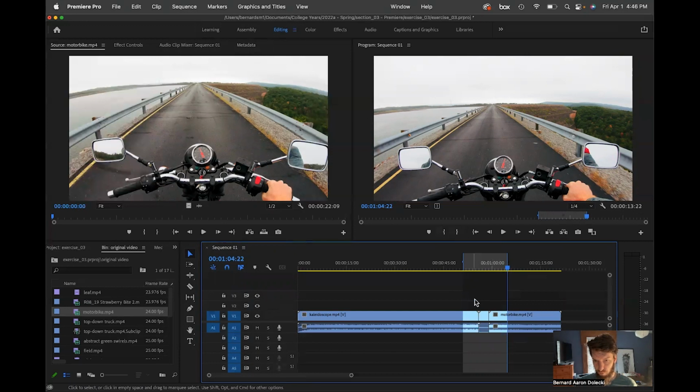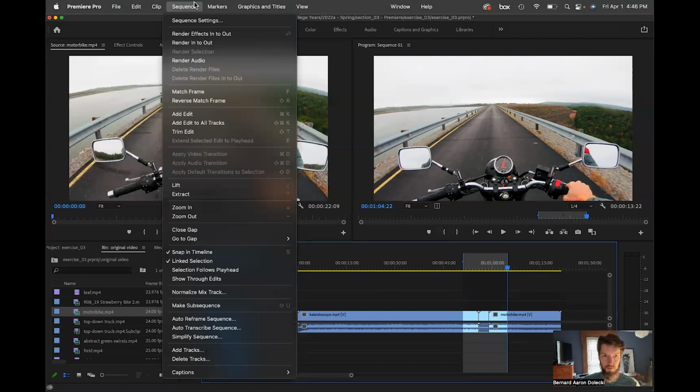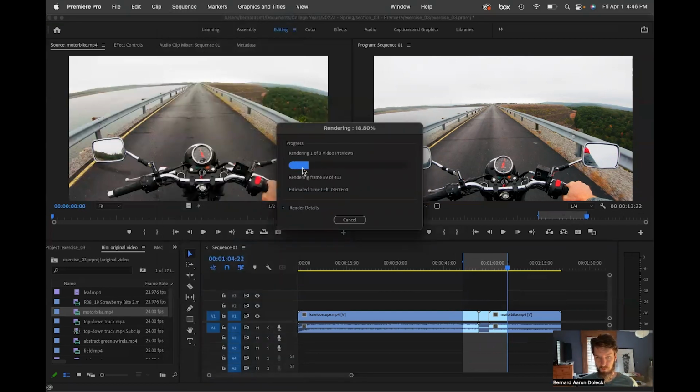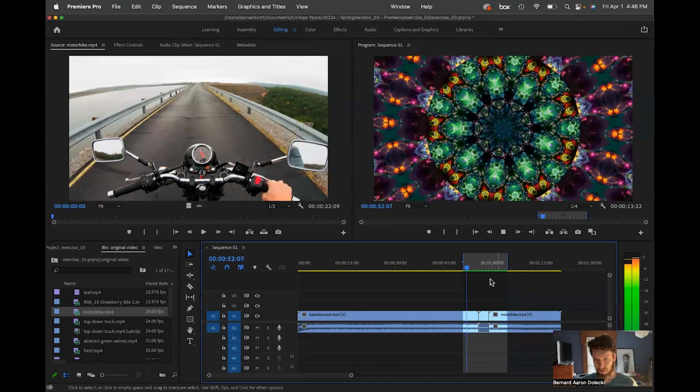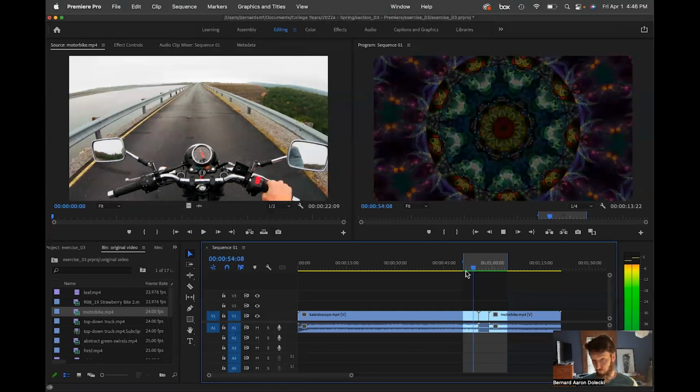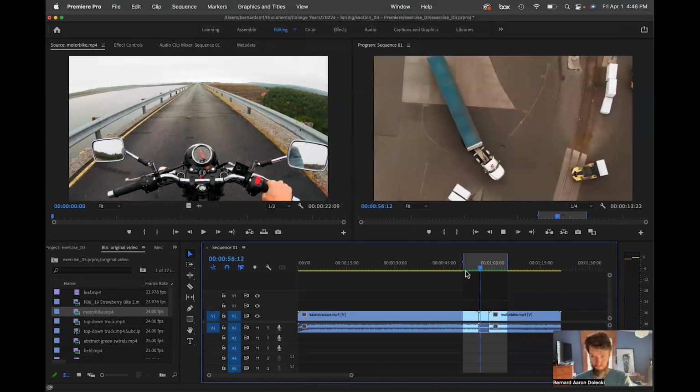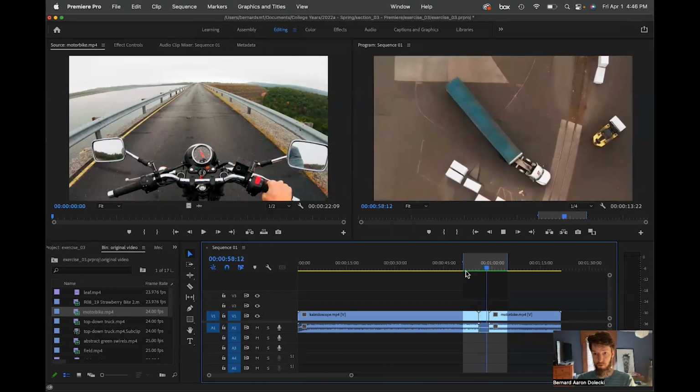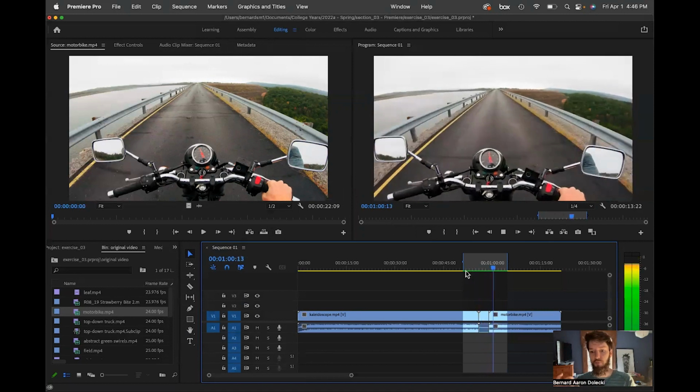And so at that point, we don't need to even make a selection. We could just go up to the sequence, render in to out. And it's just going to render this area from the in to out. And we can see the green already going across there. So now that this is set for green, it's just showing us that we're going to have smooth playback. We're not going to have any problems with playback.